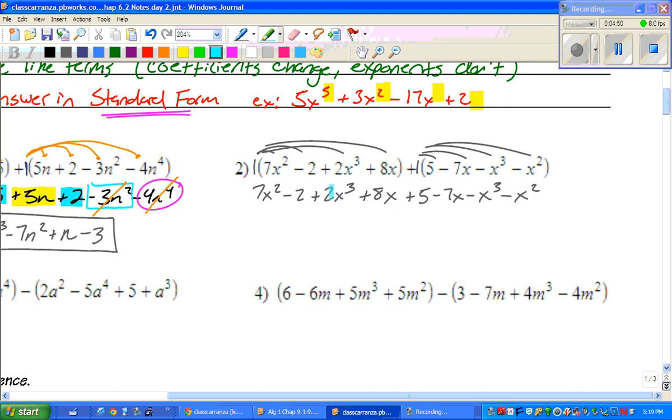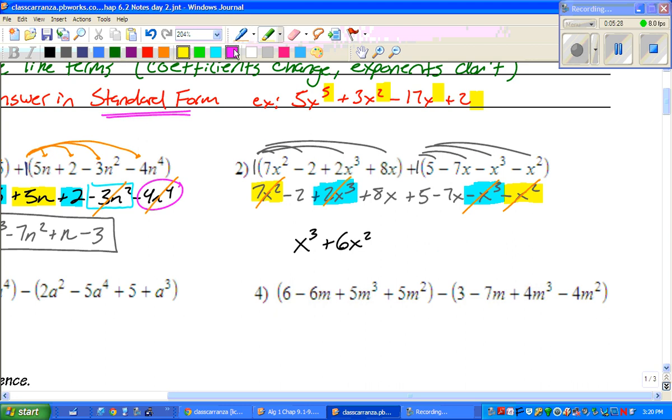So, let's go ahead and treasure hunt. We got the cubed and the cubed. So 2 minus 1, well, 2 minus 1 is 1. Use those. Squared. There's a square, and there's a square. So 7 minus 1 is 6. So I use those, I'm going to cross them out.